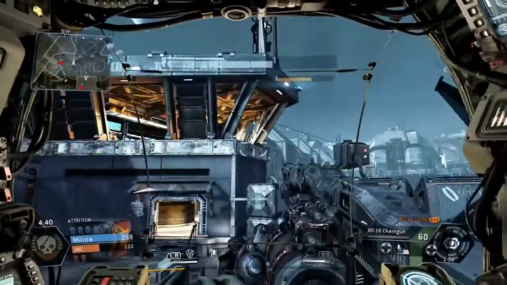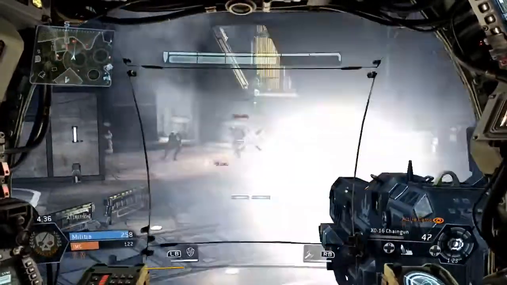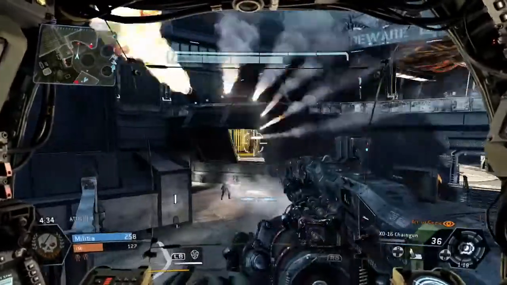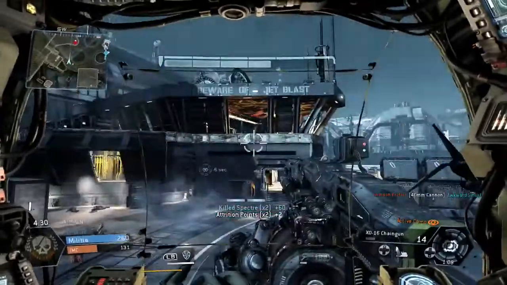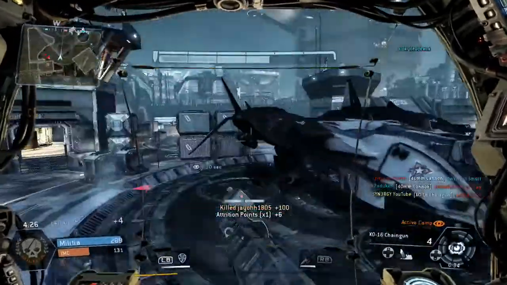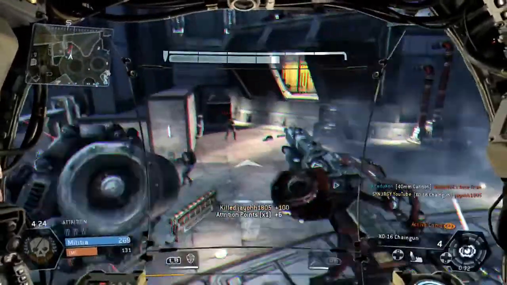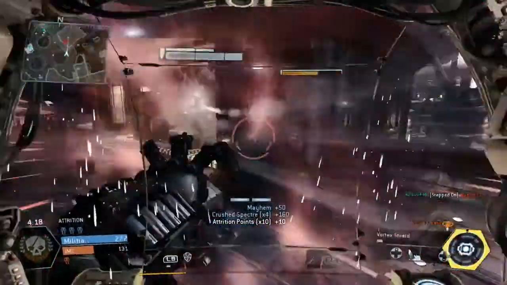In the midst of this, I could have really just gone into a group of spectres and grunts and started racking up more attrition points, so that was a mistake in this game, not going for those grunts and spectres a lot as well, and going for more of the pile kill. You can see here I start taking the grunts out just to get a move on.